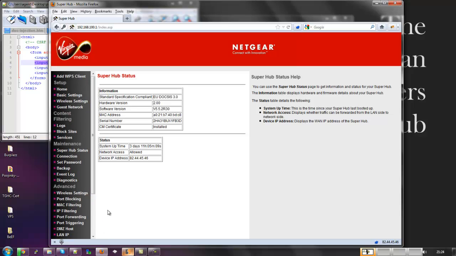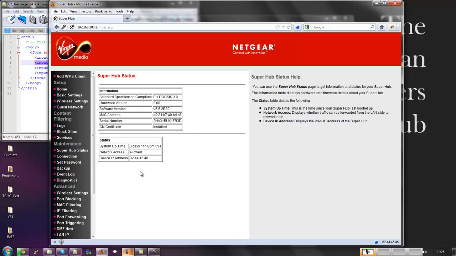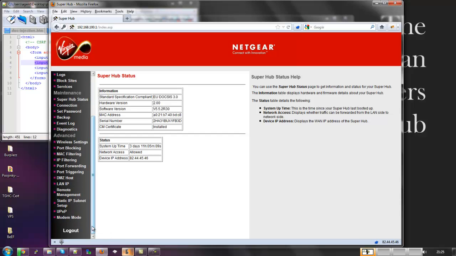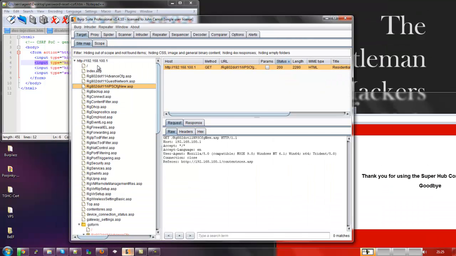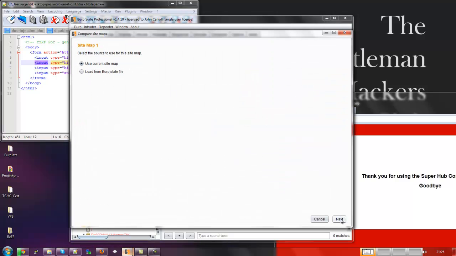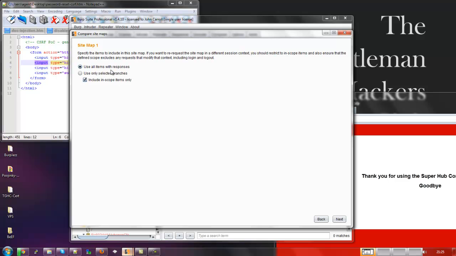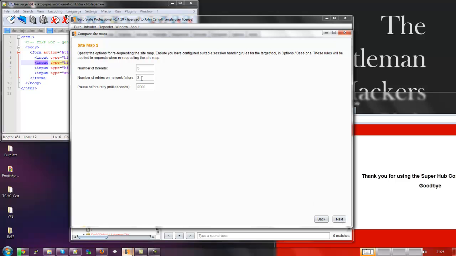That's cross-site request forgery. One more thing worth mentioning when you're doing grey box testing. In Burp, there's a nice site map comparison tool. If I log out again. So I've crawled the device with my authenticated user, which gives me all these pages. If I do compare site maps, I can use the site map where I know these files exist. I know that they exist because I've logged in as an administrator and reached those resources. But also I can request the same resources again unauthenticated.